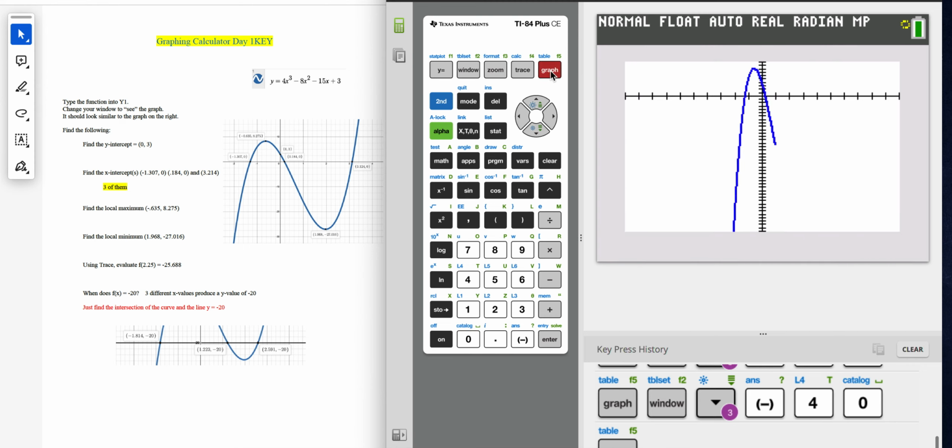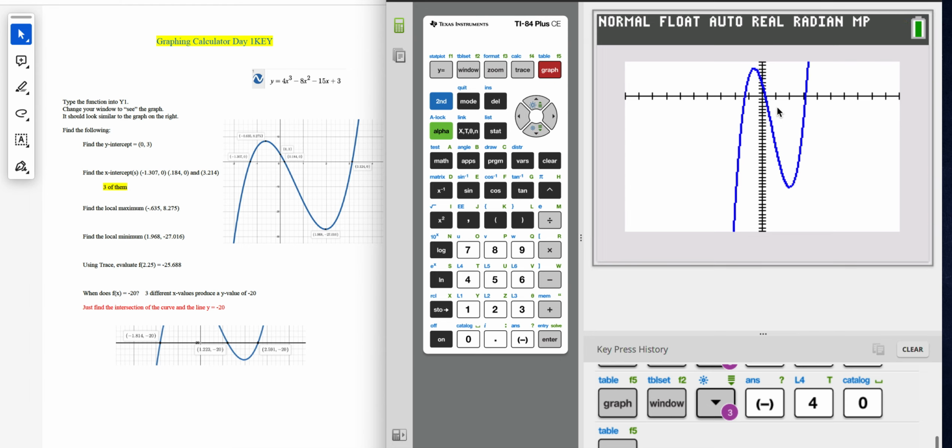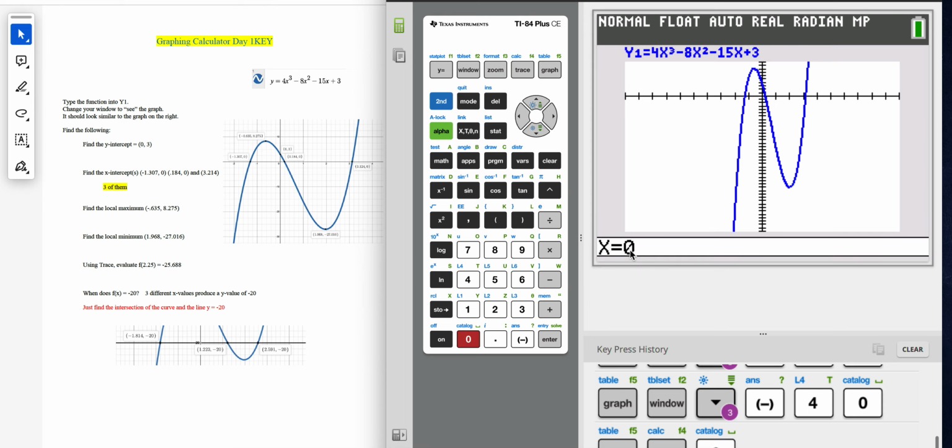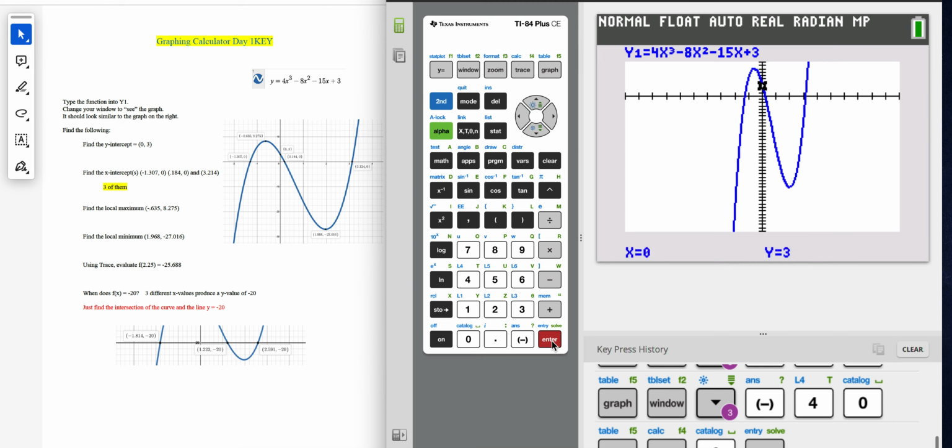Now the humps, I can see the y-intercept, I can see the x-intercepts, I get a better view of the graph. Okay, so I want to find the y-intercept. Now remember, the y-intercept for every graph always corresponds to when x equals 0. Well, it turns out that I can use this button called trace. I can hit trace, and then some people are waiting for it to prompt you, but if you just hit trace and then hit 0, it's going to say, hey, I'm going to let x equal 0, and then hit enter.